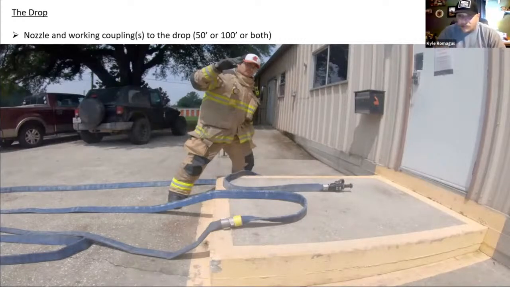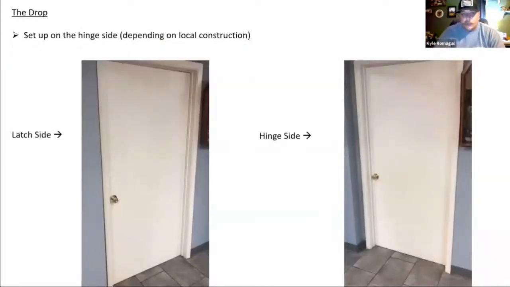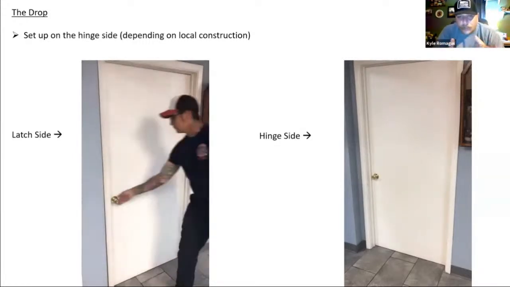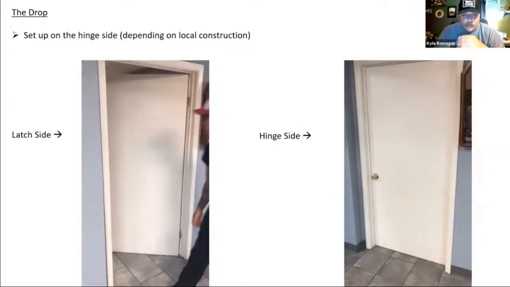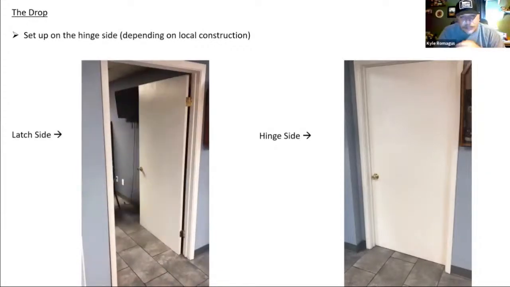But if he didn't, and he's inside of a residential structure, what we teach our guys to do in our classes is we set up on the hinge side. The reason for this is, depending on your local construction, setting up on the latch side just sets me up to be looking at the very first wall that I'm going to encounter in this structure instead of opening things up. So if I set up on the latch side, the very first thing I see when I open that door is a wall. The main body of the fire is going to be shielded by this wall, and I cannot access it from this point. And also, I create a pinch point just by the way that I chose to set this line up at this door.